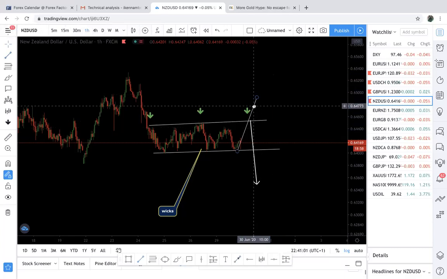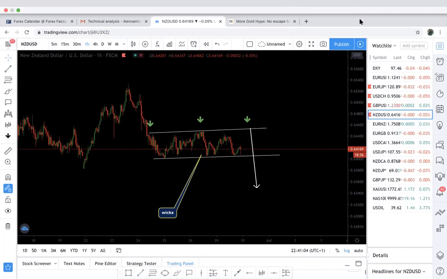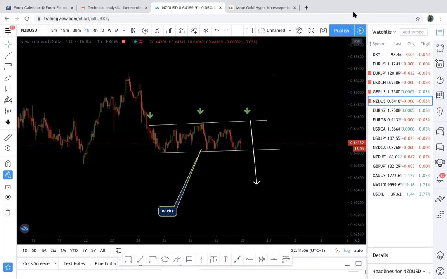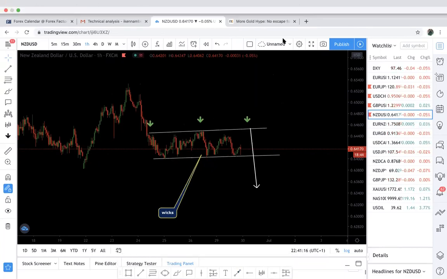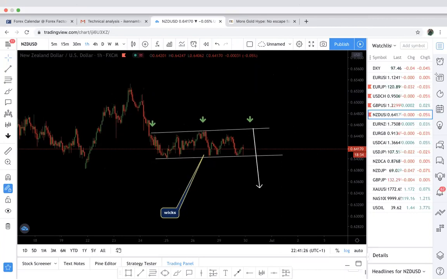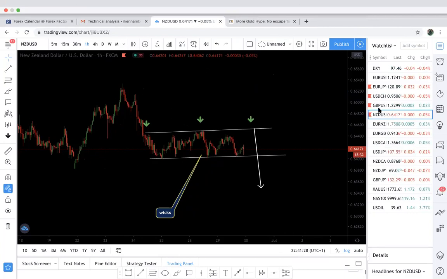Let me see on the chat box if I'm making sense tonight. I'm actually doing my marking up for the day with you guys. We're actually marking up together. And if you have questions, please do ask. Should we come back, or is this one enough for you guys to go on? Let me see on the chat box. Because we have less than 4 minutes, I just walked down my top 5 pairs that I love to trade with you guys. I just marked it up for you guys.